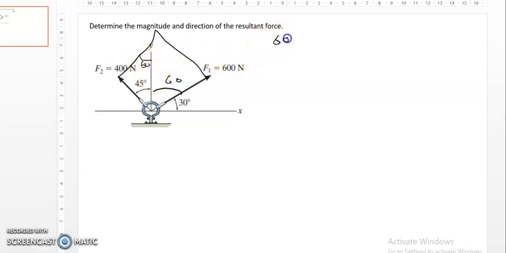So 60 plus 45 equals 105. 180 minus 105 equals 75. So here the middle angle has to be 75. Here 75, so the other side also will be 75.